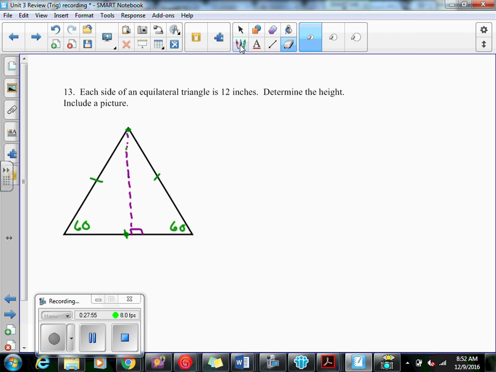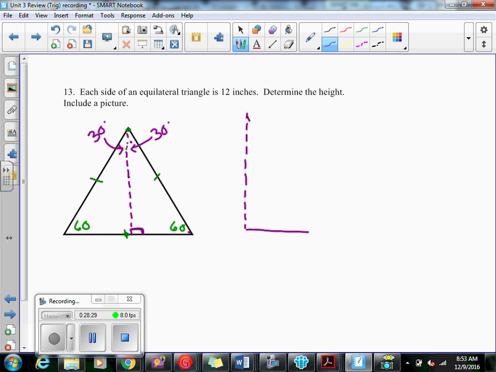Because up here, this angle, which was originally 60 degrees, has now been divided into 2 congruent angles. And if it was originally 60 and it's divided in half, then each angle is now 30 degrees. So if you look at this, you've got a 30-degree angle up here at the top, a 60-degree angle down here, and a 90-degree angle over here. I'm going to draw that separately so you can just look at one half of it, which is the 30, 60, 90 triangle we're going to be working with. Okay, so this angle is 30. The 90-degree angle we already have drawn in here, and this is 60.